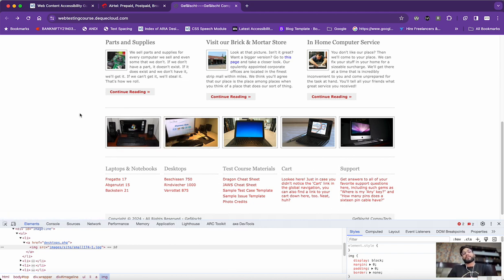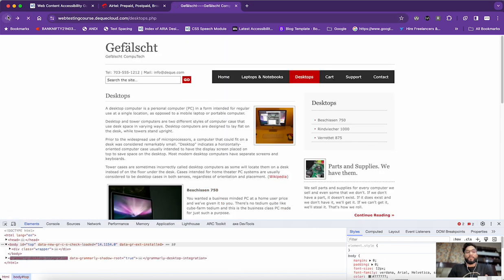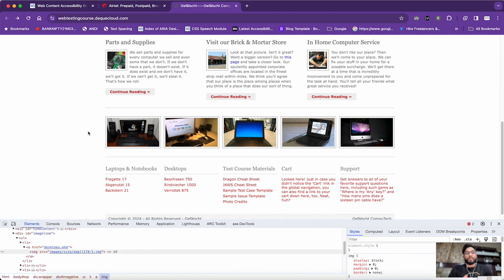If I'm a sighted user and I'm seeing these images, they are kind of links to pages, and we can open pages, and I can understand a little bit, like these are some kind of products here. But if I'm using a screen reader, how am I going to understand these things? That is why this success criteria 1.1.1 comes into place.